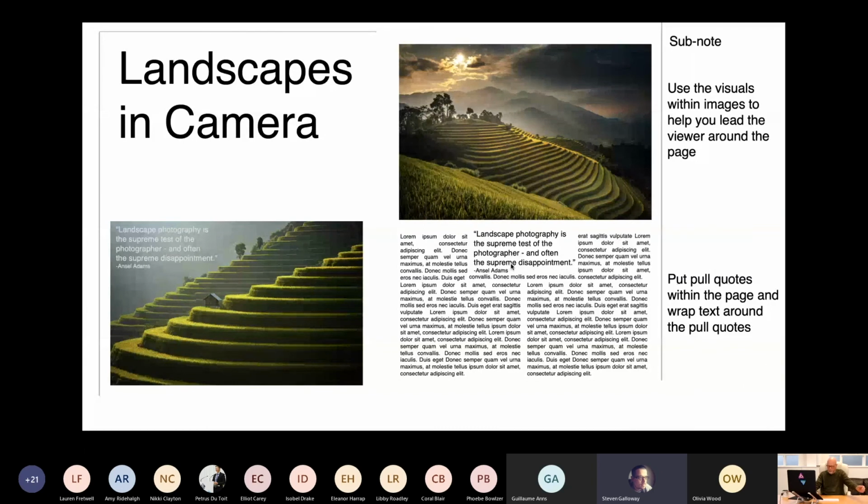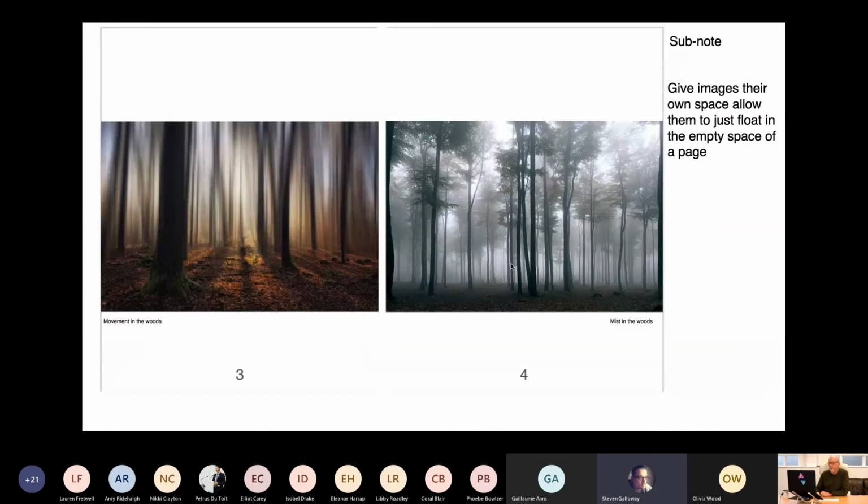I'm making stuff up as I go along. I'm sure I am. Pull quotes. That's the official term for them. You pull the text out and make it a pull quote. There you go. I'm getting there.